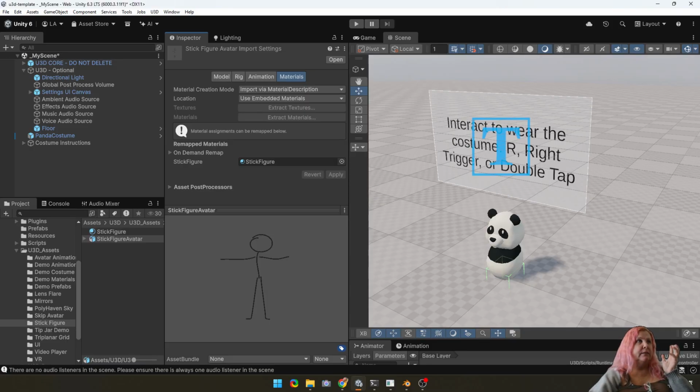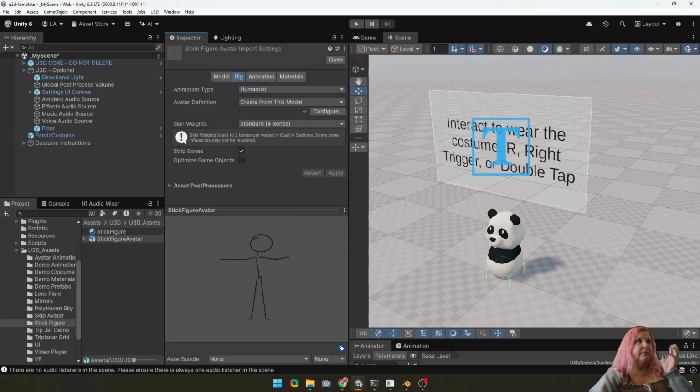It's a rigged humanoid. And if you have a rigged humanoid from like Mixamo or Rigify in Blender, I believe, just standard rigged avatars should work.